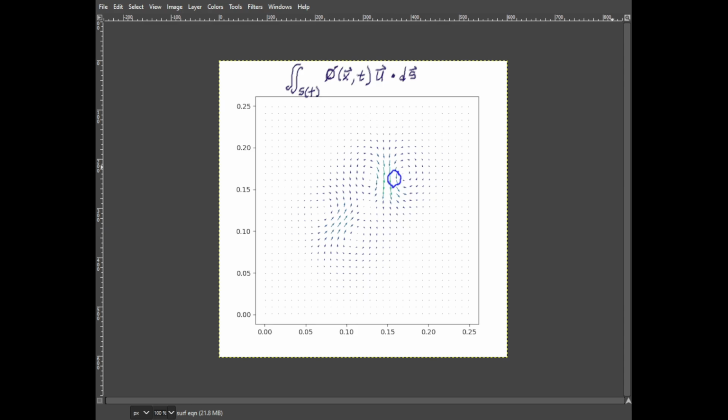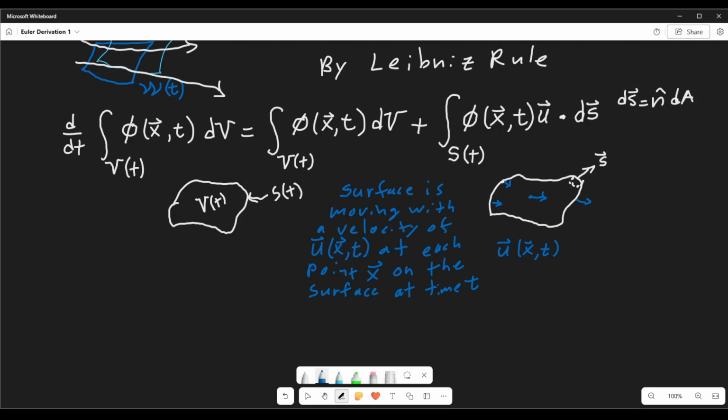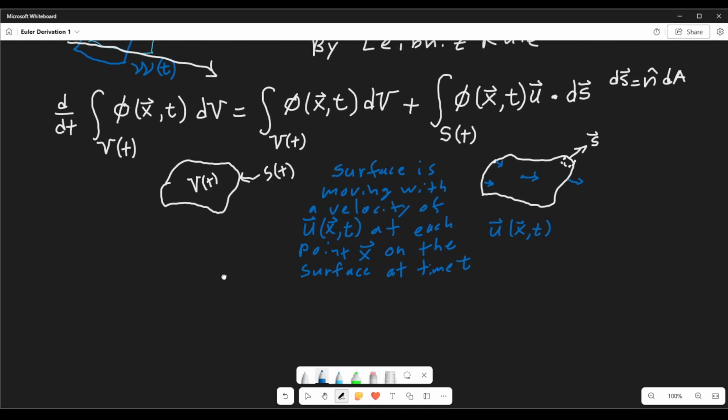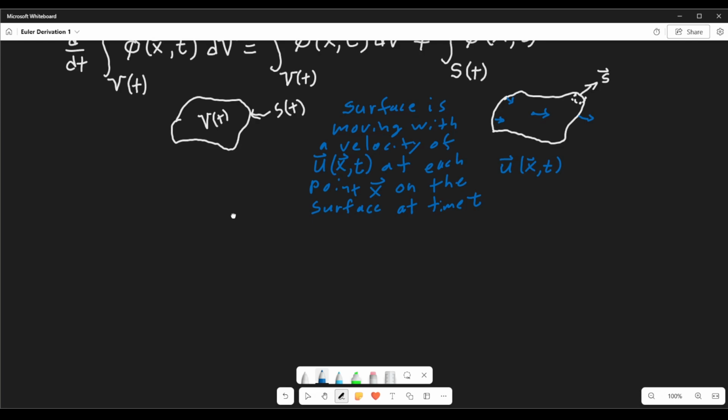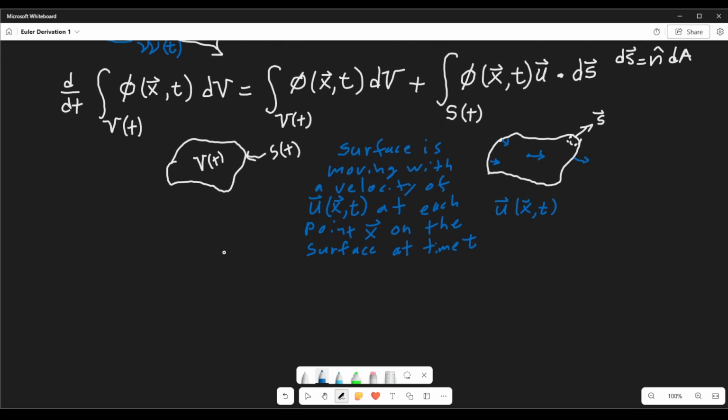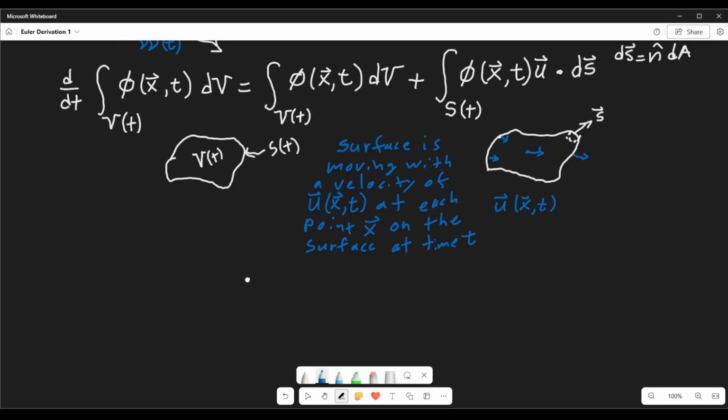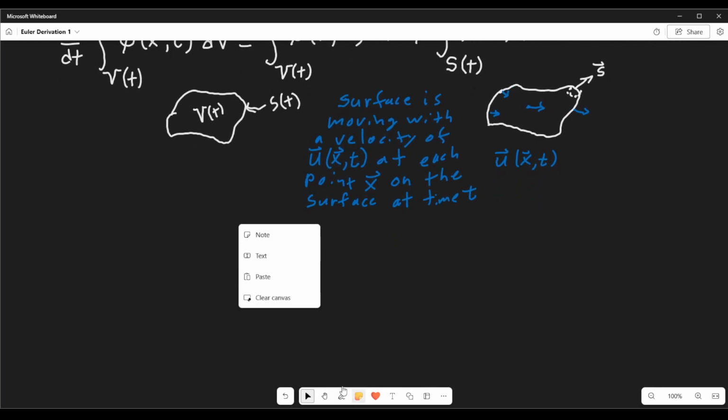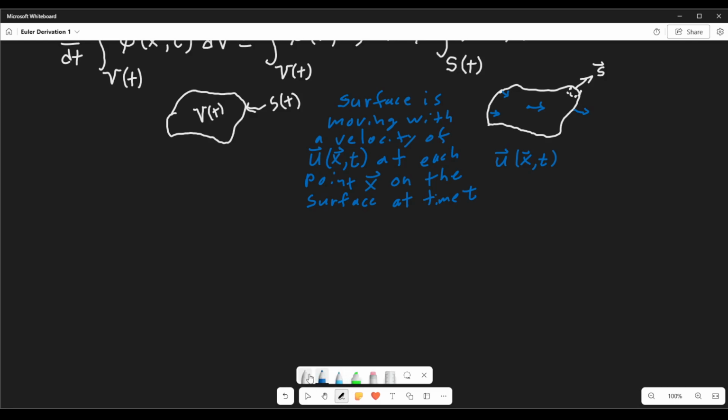So basically this is the Leibniz part, and Leibniz takes it to this equation. The next thing to do is to change this equation a little bit more, because this has a surface integral. So the next step is to get rid of the surface integral, because it works out better to have the whole thing expressed in terms of volume.